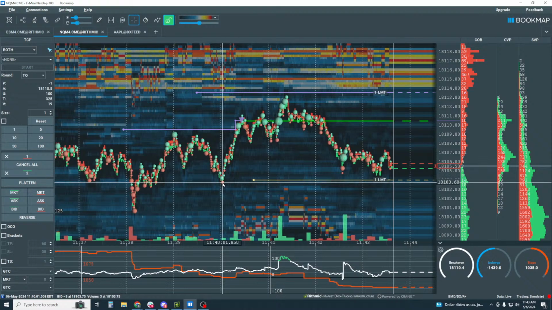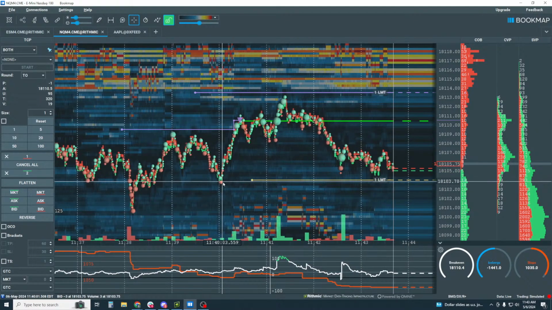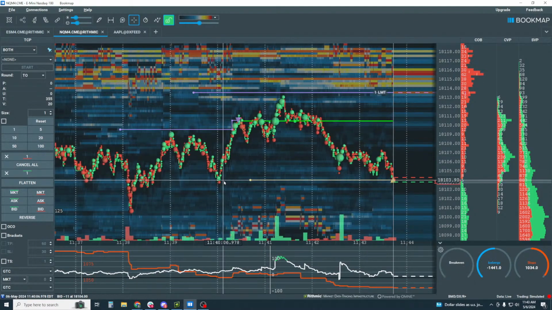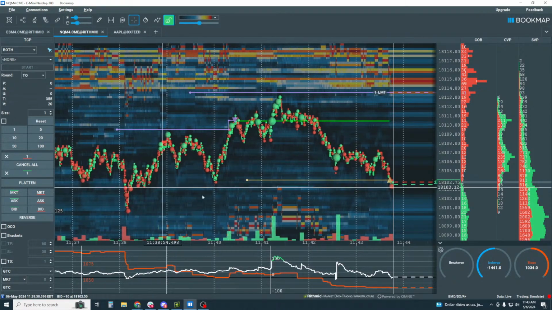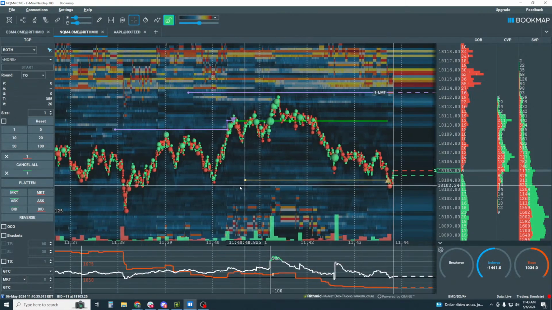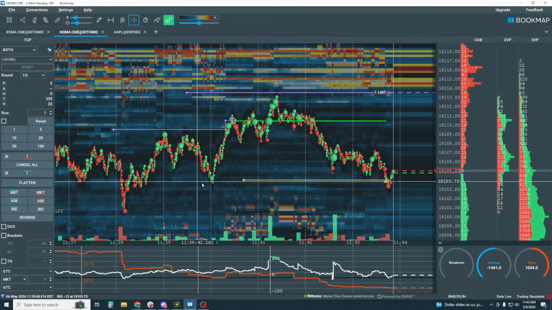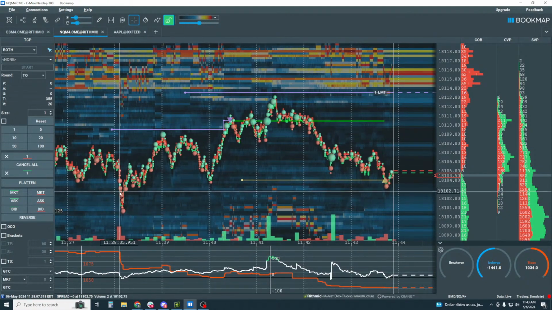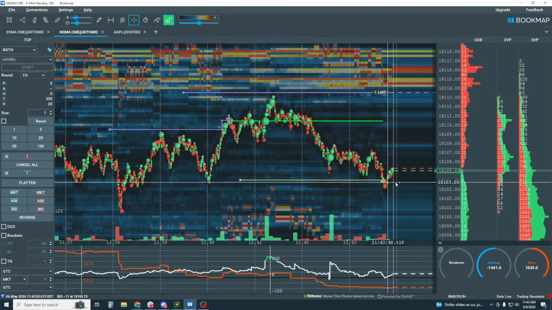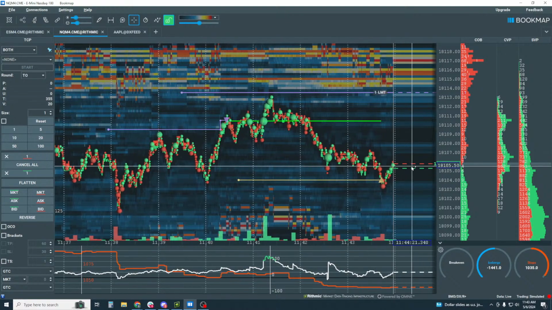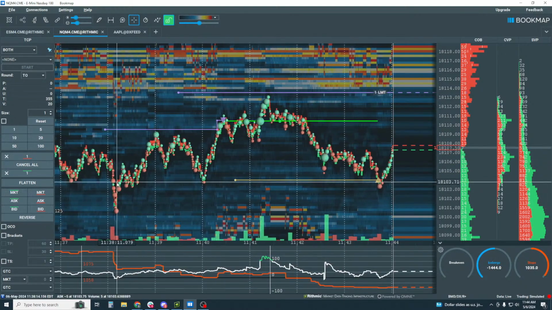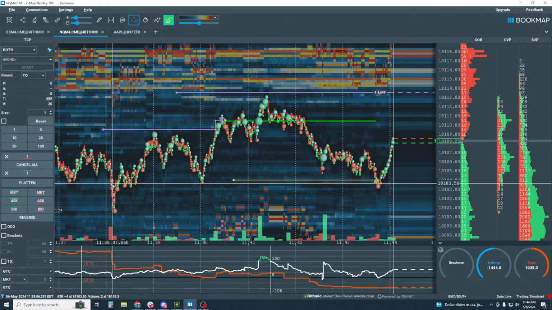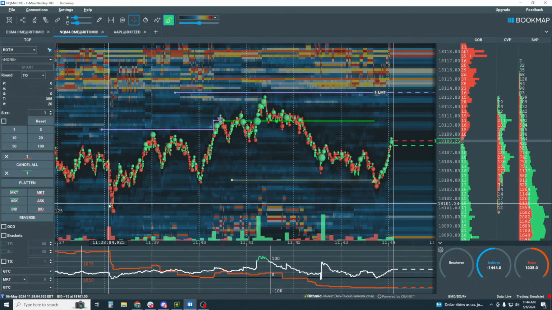Now we're looking for the test down to here, this 104. There we go, we got it. But there's another one underneath, right? This is where you could be looking for the rejection. Now we know this is a stop run here. So maybe that's a good area to consider getting in. This is again starting to piece together some of these ideas with stop runs. We have a stop run here.